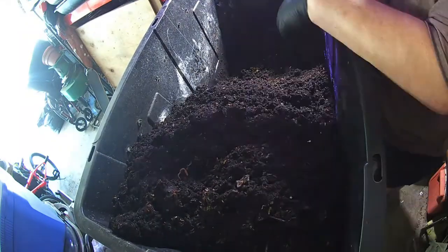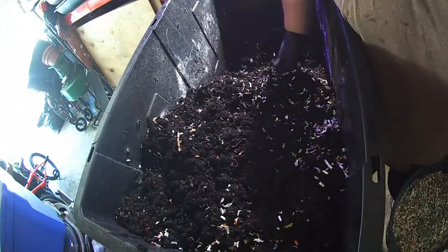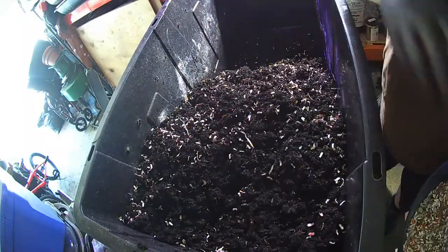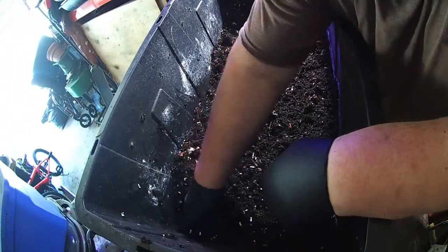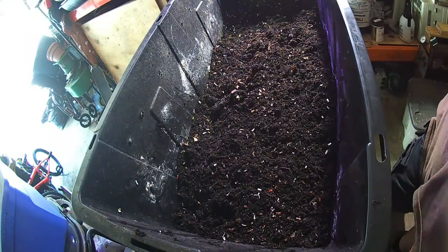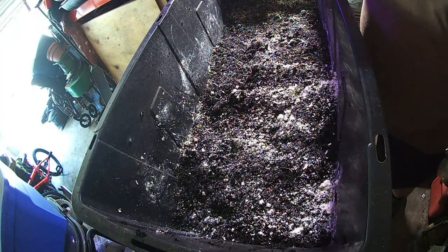One of the things you have to really realize is that this is not an everyday occurrence — I don't feed these guys like this every day, I feed them like this once a month. It is a lot of material that goes in. When you think about it, I put in compost that has tons of bacteria that these worms can eat. The once-a-month feedings consist of broken-down paper, vegetables, fruit, oats, grits — it gets immense and you can overfeed. But what you have to do is know your chemistry and know how much you're putting in. That's pretty much all I've got for you. Hope you have a great day.